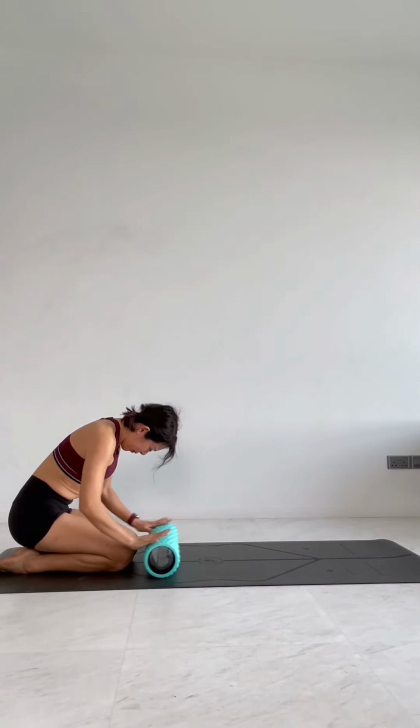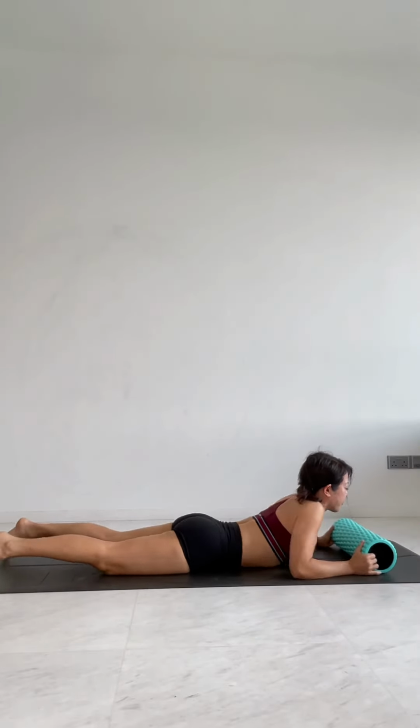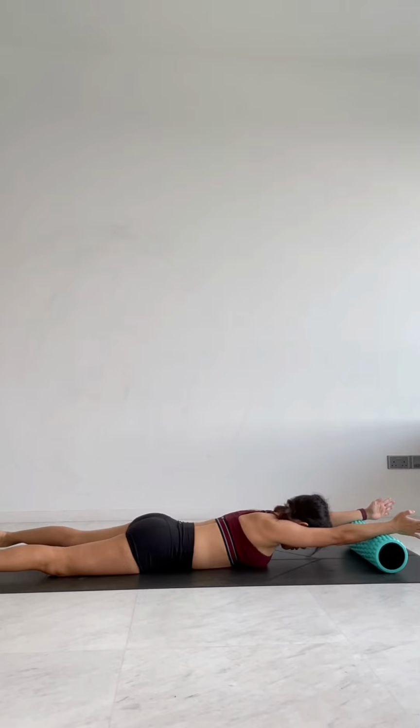From there, I'm going to go down onto my belly. So this is a transition you don't need to do. You can just place the foam roller on the mat and lie down on the belly. I put my forearms on the foam roller, shoulder width apart, palms facing each other, elbows staying long.